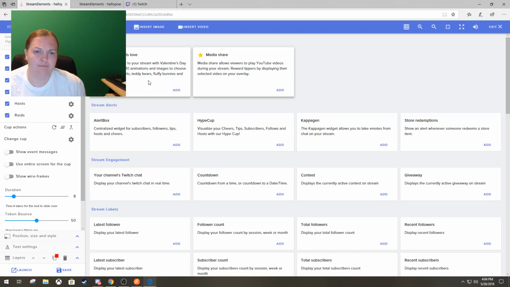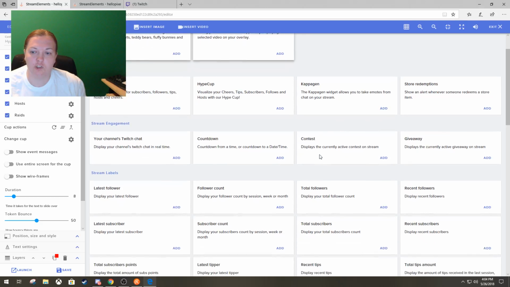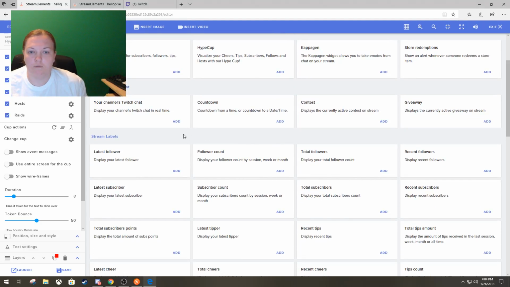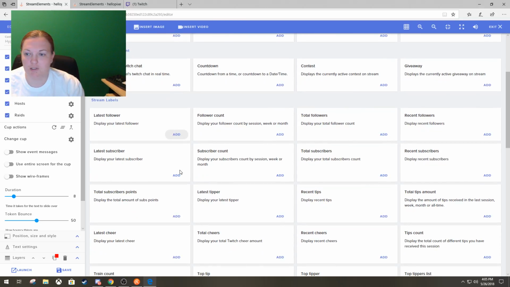From a design, or like an engineering point of view, I guess. Let's see. What are some store redemptions? That's your alert for your store. Not all of the little loyalty stuff works with the alert box. Some of them are different alerts, so you have to really look into that.